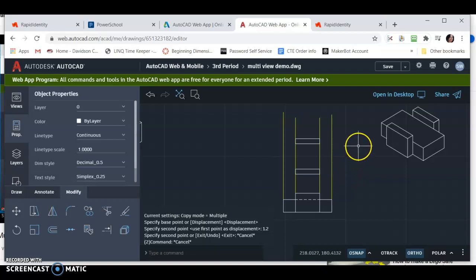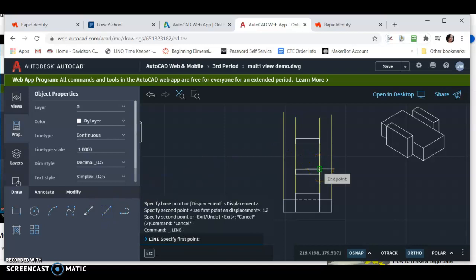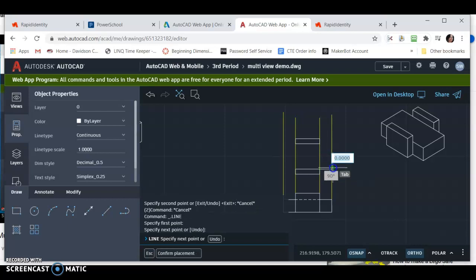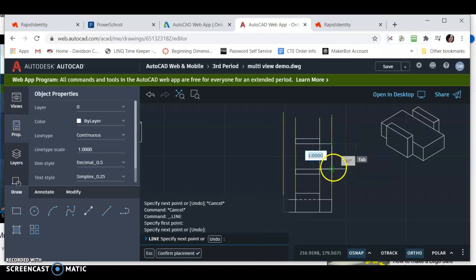Now all we have to do is to fill out the 2 ends of this rectangle, and we know exactly where all the measurements will be because we've already got the depth measurement here, and the width measurements we'll get with our projection lines. So go to draw, line. I'm going to start here on the corner, so I'll see a square because it's an endpoint. I'm going to go this way until I see the L that tells me I'm perpendicular. I'm going to do the same thing over here. And now I'm going to just keep going.